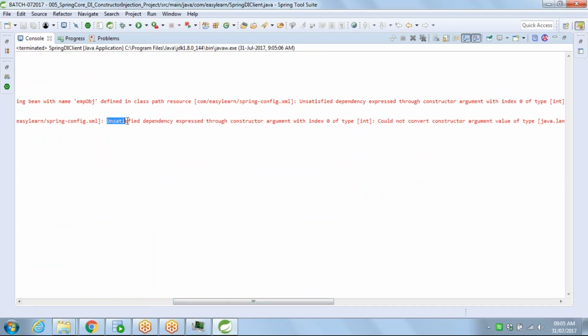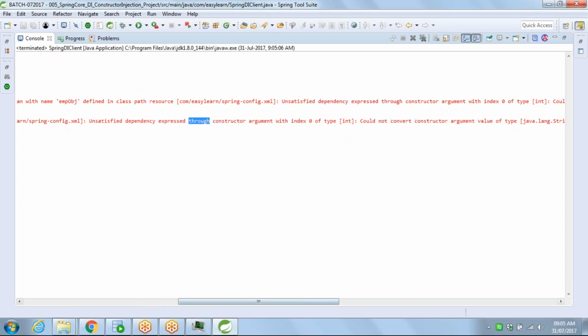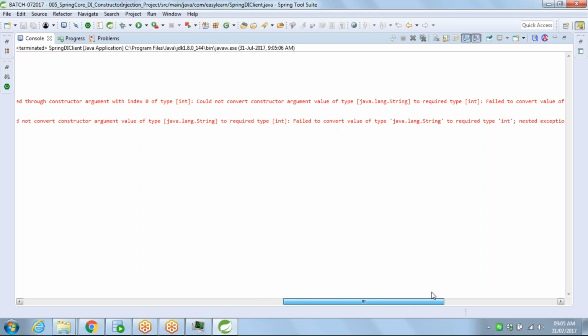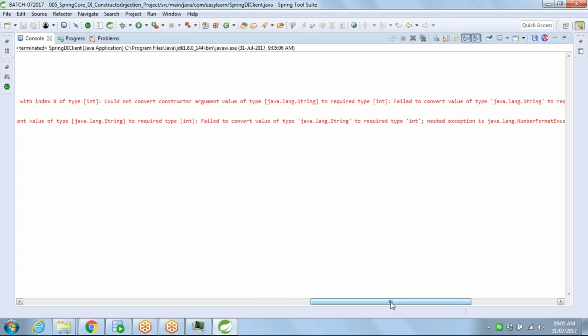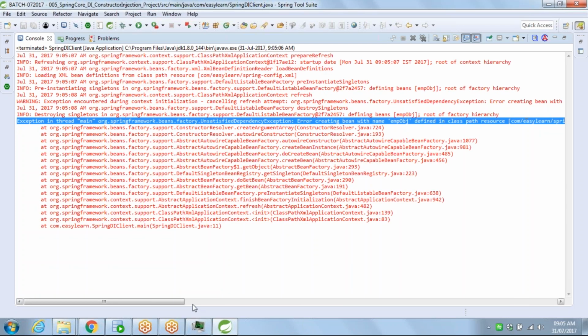Why is the error unsatisfied dependency expressed through constructor argument with index 0 is integer, but the value you are trying to pass could not be converted, java.lang.String. It is expecting an integer, so I cannot convert your string to integer. So it is giving you java.lang.NumberFormatException, with the number that you are passing being false.